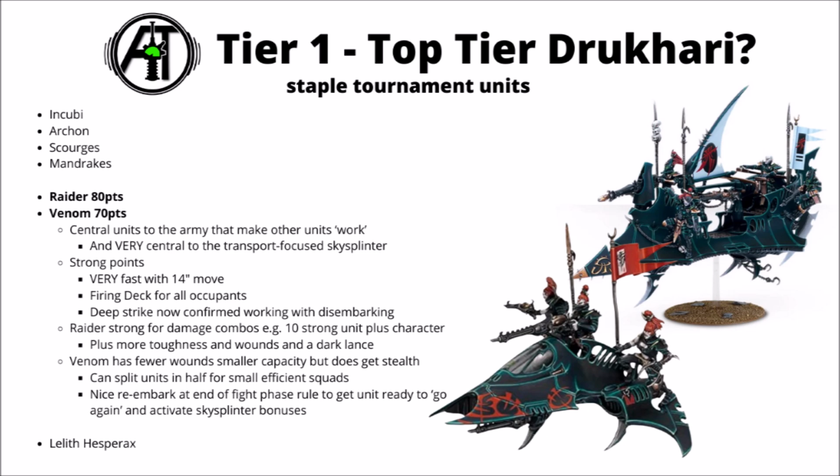Perhaps Venom's being a tiny bit more popular, unless you really want a big 10-man unit all within the same transport. Perhaps a maxed out squad of witches with Lilith Hesperax. They are just kind of necessary to making the other units work, and doubly so given that the Sky Splinter Force has pretty much all its rules around supporting Drukhari Transport Assault, given that it's just a massively transport-focused attachment and also the strongest way to play.